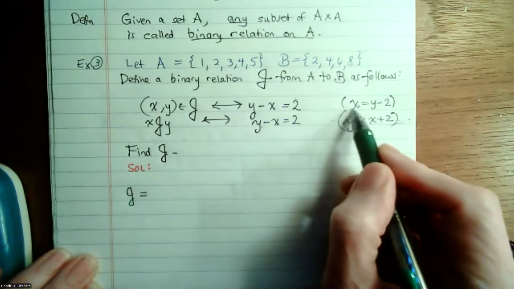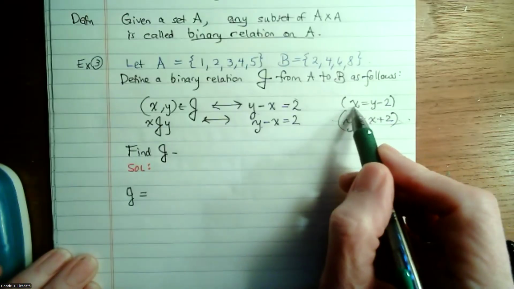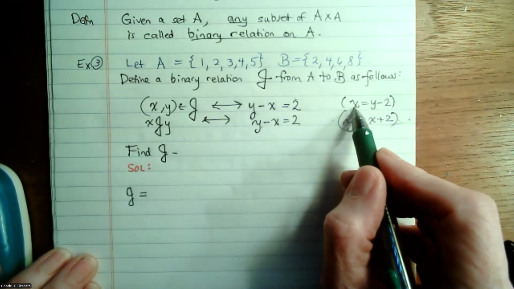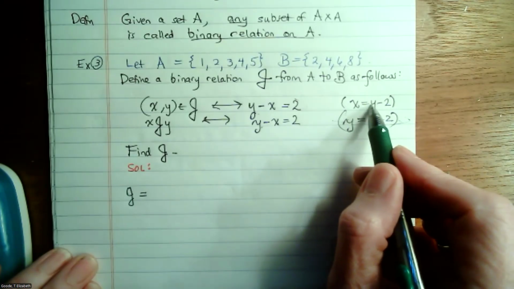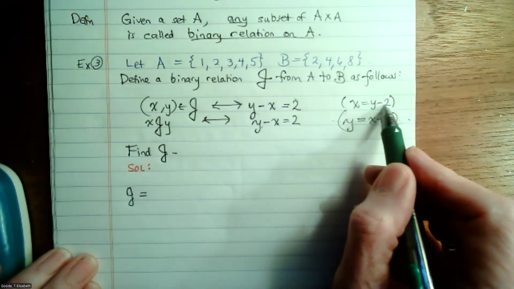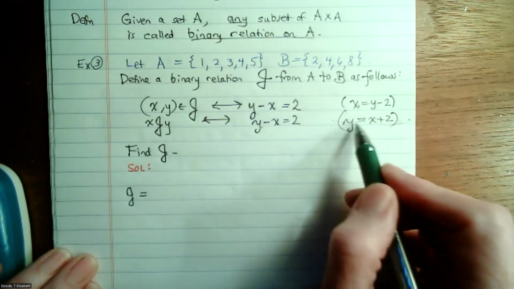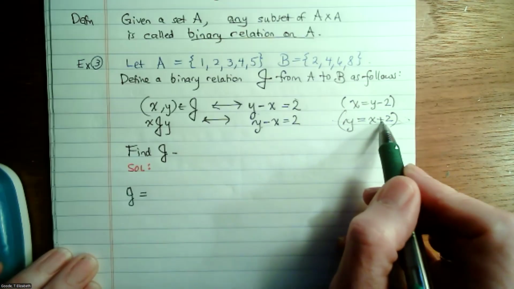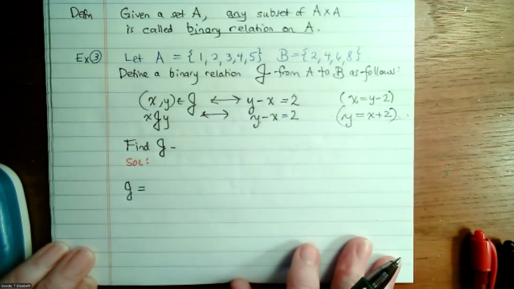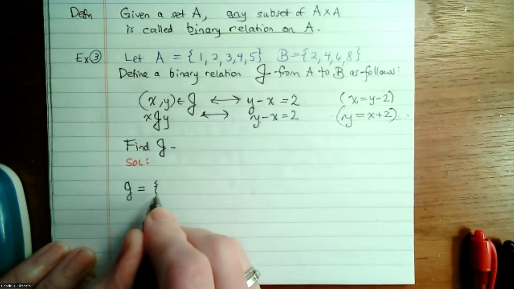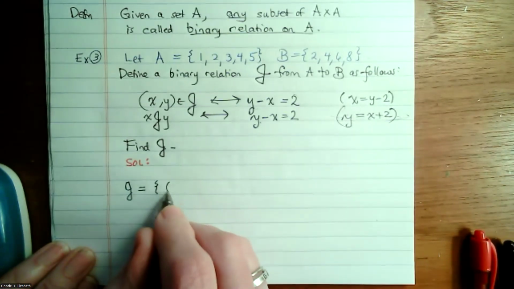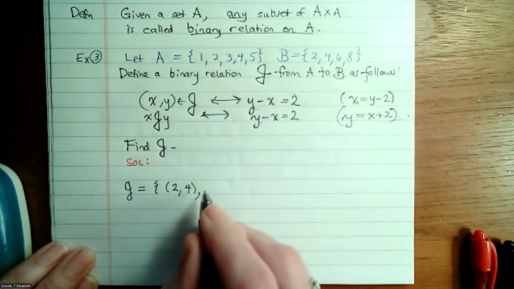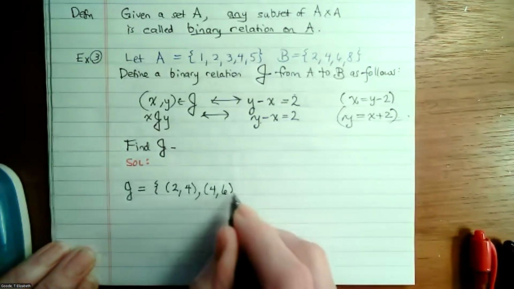It might even be helpful to look at this relationship between X and Y, where you're looking at X and figuring out, oh, X has to be 2 less than Y. Or maybe it helps you realize that once I'm looking at an X, I'm going to look for a Y that is X plus 2. So we could let x be 2 and y be 4, that would be in there, and let x be 4 and y be 6.